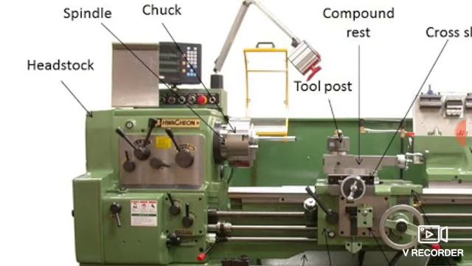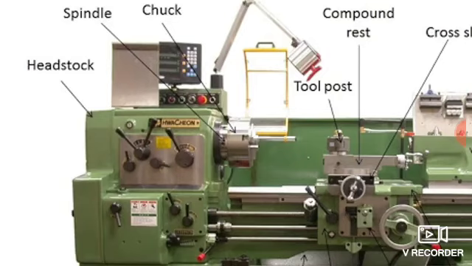Because the RPM of workpiece depends on the tool material as well as workpiece material. If it is a ductile material, then you will rotate the workpiece at a very high speed, and if it is a hard material, so you have to process it at low RPM. That means there is a requirement of different speed, and that speed reduction or speed enhancement, that is done inside the headstock. Then after headstock there is a spindle on which the chuck is mounted.